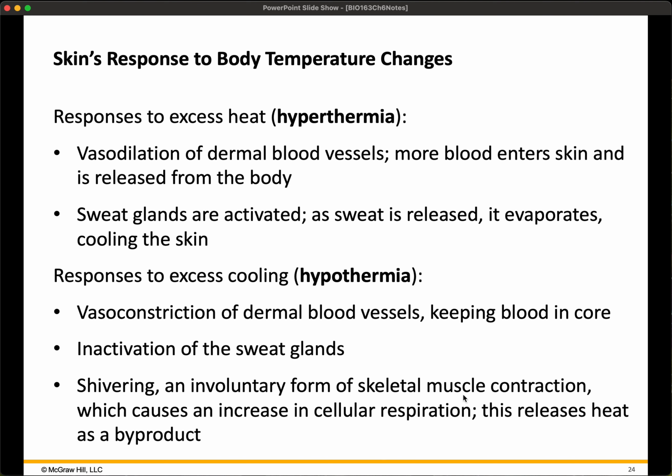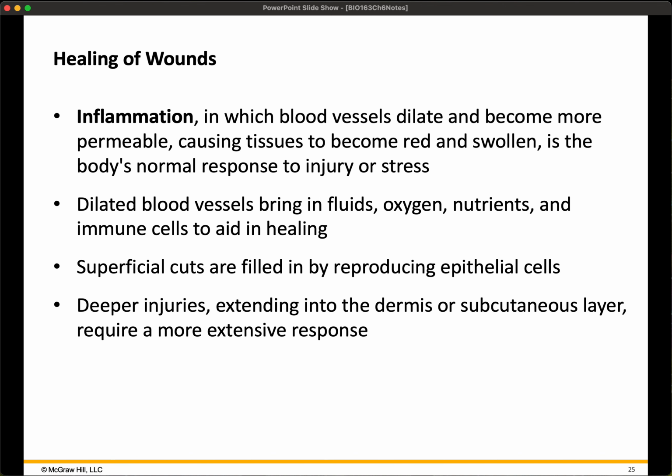Your skeletal muscles are shaking to try and increase heat production. The more they do those micro contractions, they cause an increase in cellular respiration, and that produces more heat that your blood can then take and transfer through your body. So allow yourself to shiver if you are cold. It will help to warm you up. But maybe also put on a jacket, put on a coat, get into a warmer area.